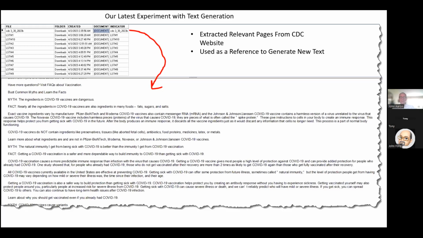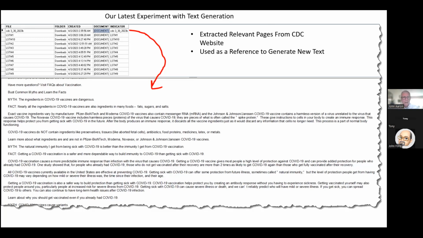So what did I do? Well, my latest experiment was I took a more recent copy. I did a scrape of the CDC website more recently, in March. I took a date there and I said, okay, I'm going to take this document, which represents this scraping, and I am going to run it through an LSTM, long short-term memory deep learning. I use MATLAB for that. They have a text analytics tool. And I also use MATLAB a lot for the scraping of sites.